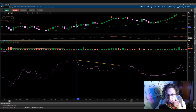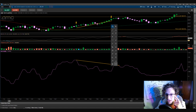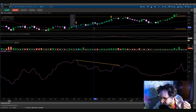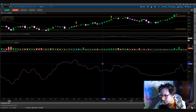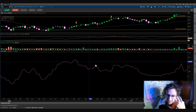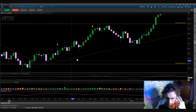And this is a big deal because this correlation between the implied volatility and the price can be a really good indicator of when a reversal is shaping up. I know that the IV is supposed to be a lagging indicator, but I've actually found it to be a predictive indicator. And this correlation is how I could have seen, or I guess I did see but refused to accept, the dive that happened late last year. So I've been keeping an eye on this. It was interesting to me to see that the price did flip its correlation with the implied volatility today during this uptrend.